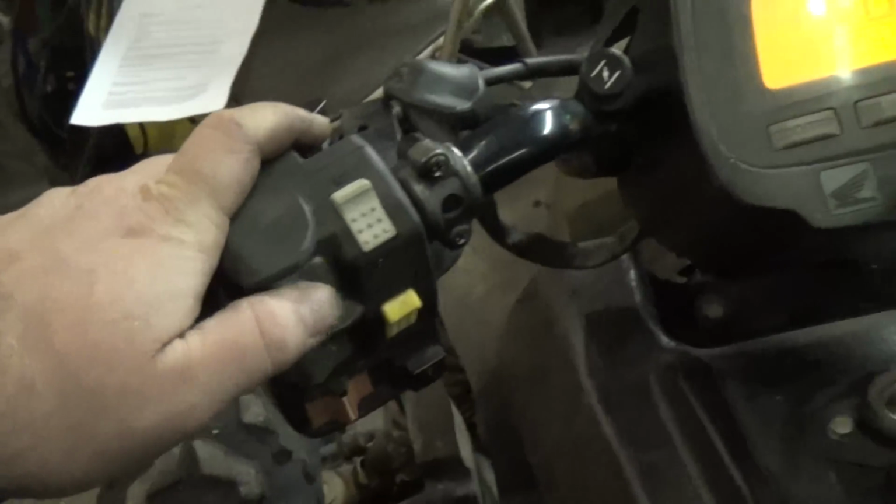Alright, I'm just going to show that it is fixed now. So we're in gear. It's in first. I'm going to push the down button, take it back to neutral. So anyway, it is working.